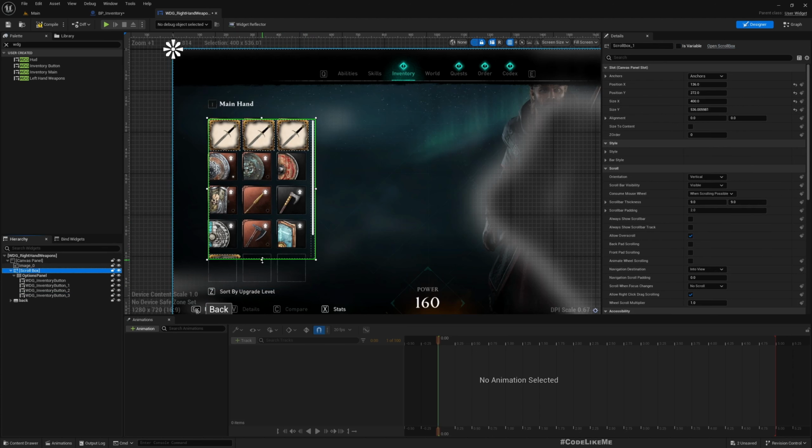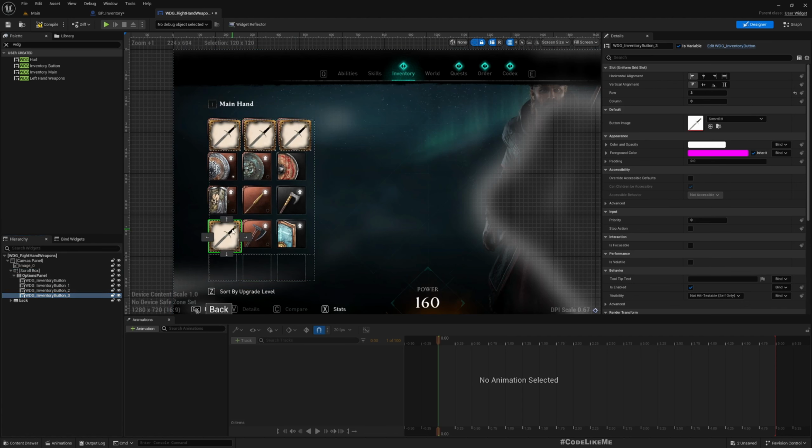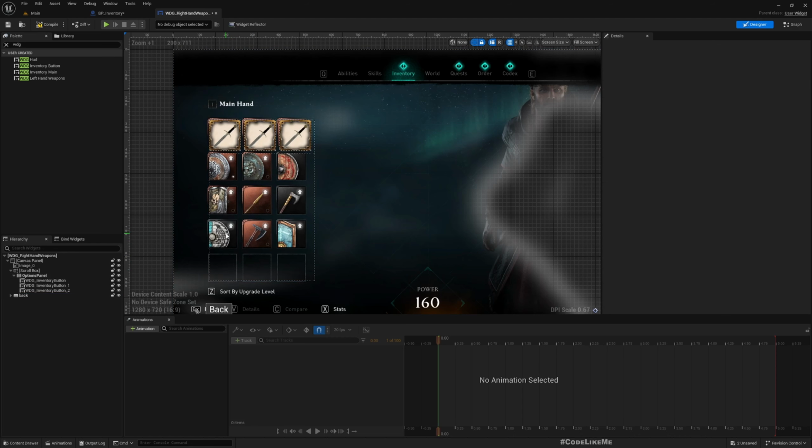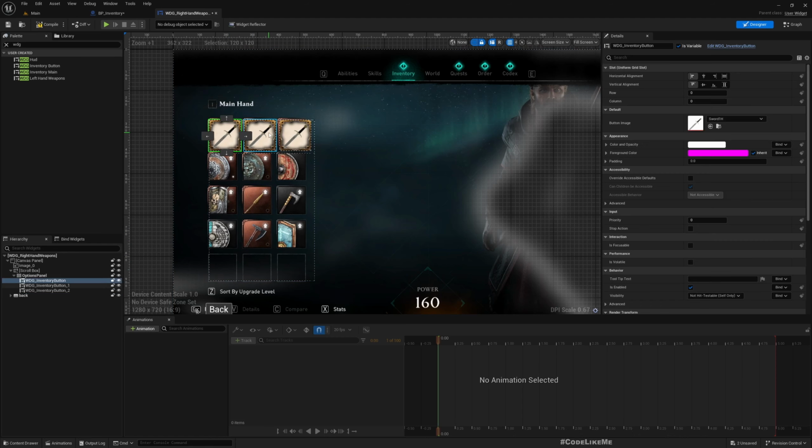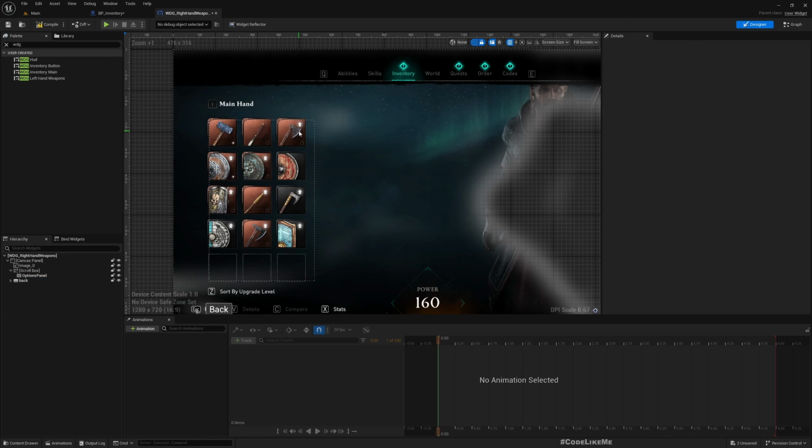So I can change the scroll size until this point, and if the items are less than 5 columns, the scrolling will not appear. If it is larger than 5, scrolling will start to appear. Okay, now that's fine. Now let me delete this because I need a way to dynamically add them.